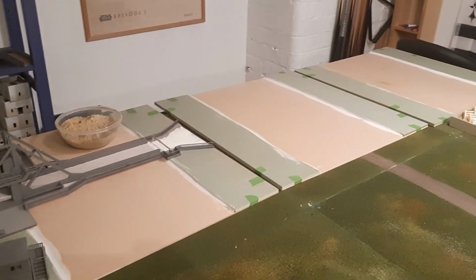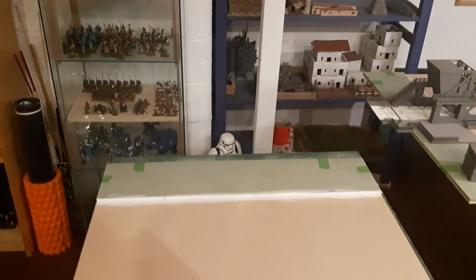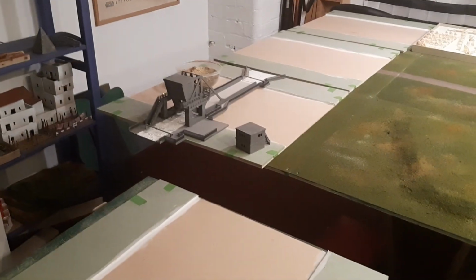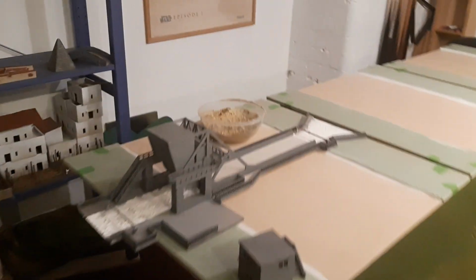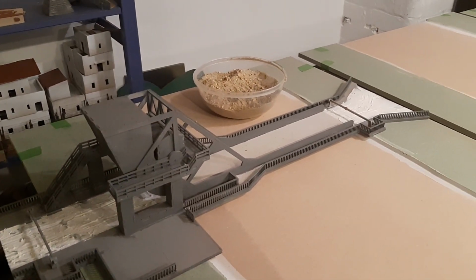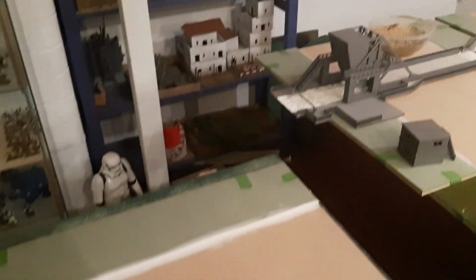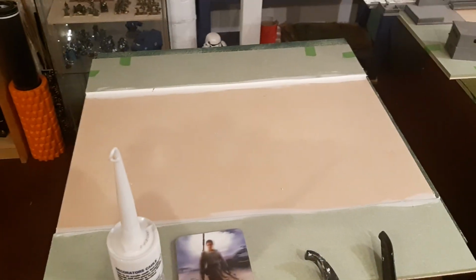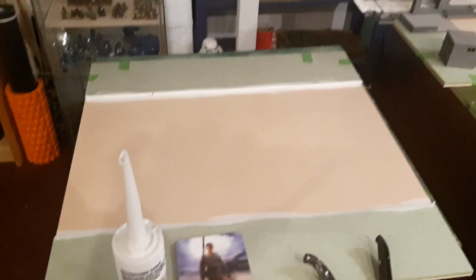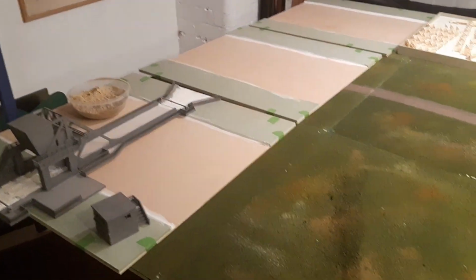So there's 4 straightish sections that are part way done at the moment. And the other one, I'm part way through finishing off the Pegasus Bridge there. So hopefully next week or so that will all be done, and these will all be painted, gritted, and, what do you call it? Flocked. So that's another thing I've been doing.